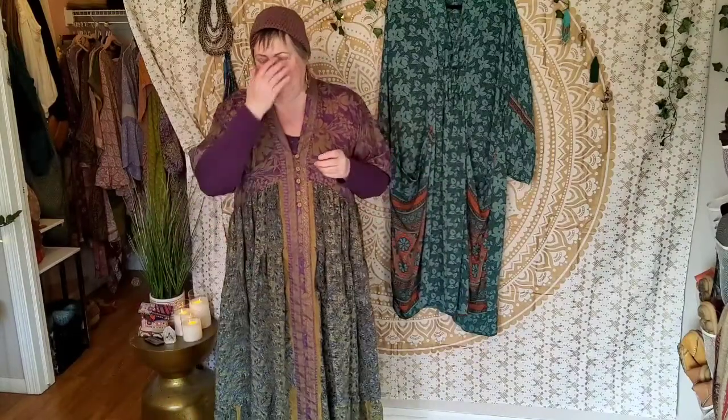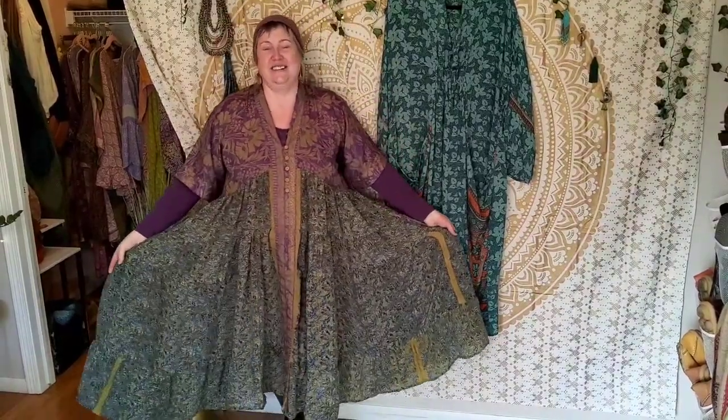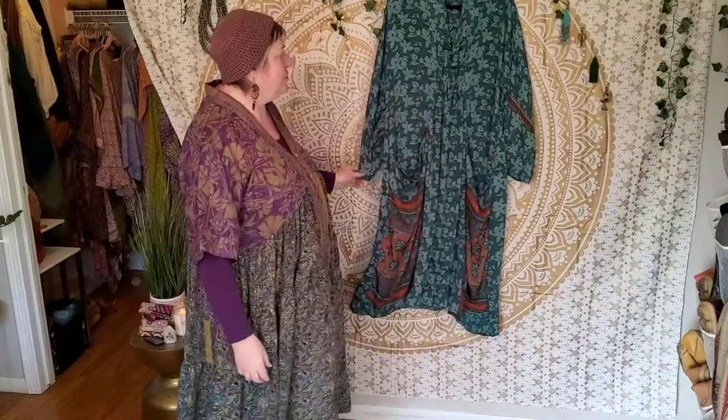What is it I heard? Always wear your ghost outfit. It's a terrible way to look at it, but always wear your ghost outfit. If something happens to you and you become a ghost, make sure that you're wearing the thing that you can be wearing forever. That's a terrible thing to say, but yeah, always make sure you wear your ghost outfit. Maybe I need to cut that out, I don't know. I find that funny, but probably wouldn't if I was standing here as a ghost, but then you wouldn't see me, hopefully. So those are the two choices.